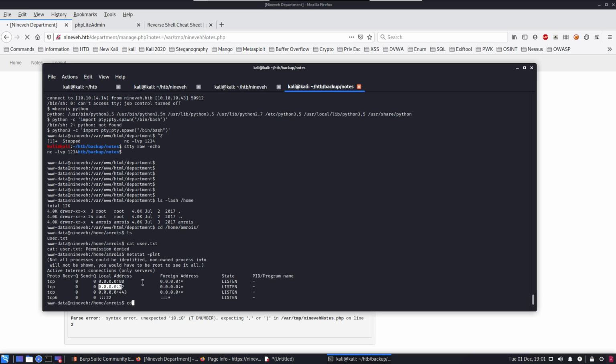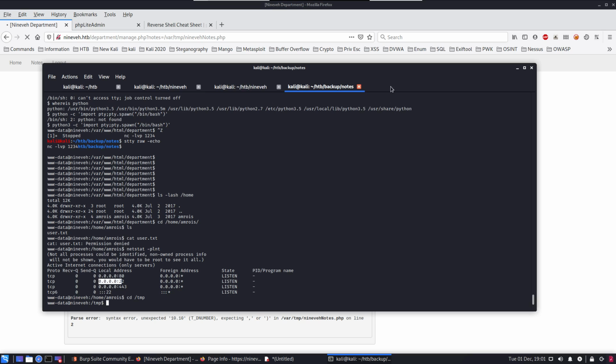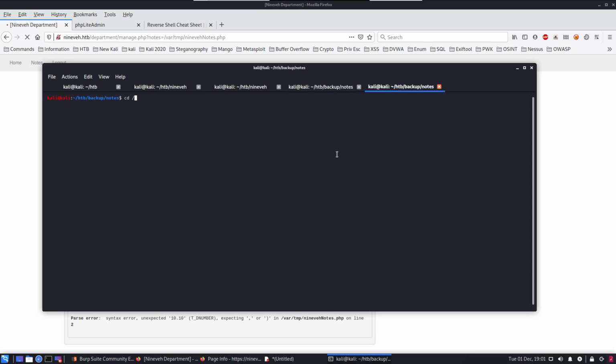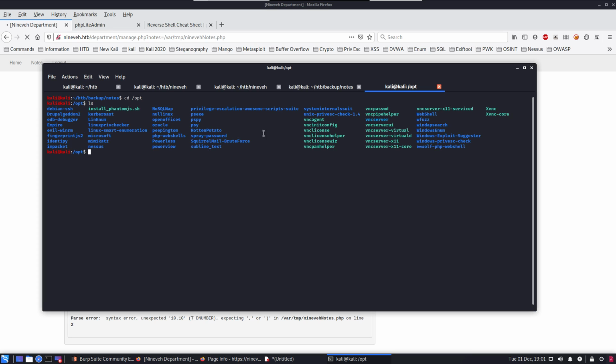So to start with, we can just go into the temp directory. Let us get some scripts on here. We'll use that one. sudo python -m SimpleHTTPServer port 80.